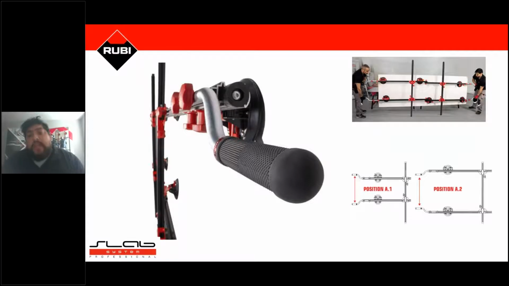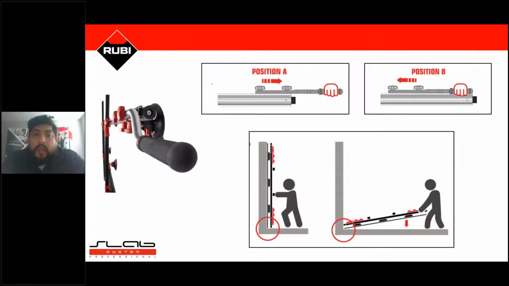Now, when we're using the Slab Trans Heavy Duty, I often get asked a question, how do I mount the handles, or which way should I have the handles mounted onto the machine? If you look down, position A1, that's how we recommend to mount it, but it's also what's more comfortable for you. Okay, so position A is how I would have it mounted, but if you're more comfortable going with position A2, that's totally up to you. You can inverse the handles and use them however you please. Like I said, whatever is more comfortable for you.